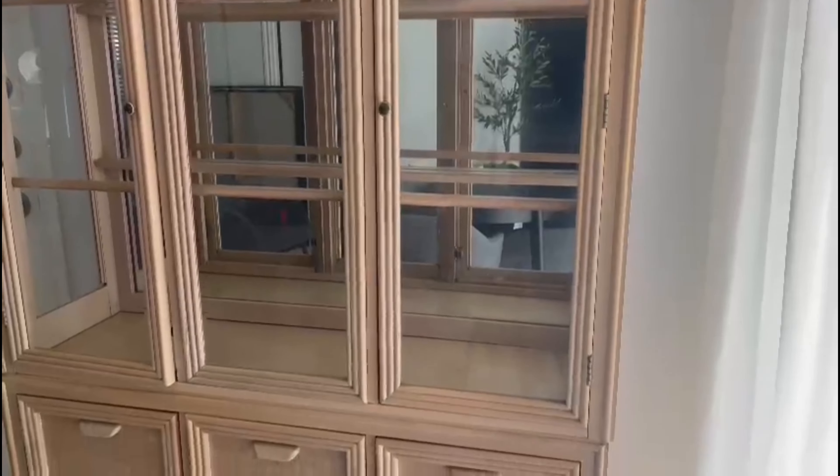For the dining table I'm keeping it really simple. I picked up these vases from HomeGoods — I absolutely love them. I got two, and they are two different heights. They look like they're heavy but they're actually super light. I love the texture and the colors in them — they're a statement piece all by themselves. You could style this with just one vase and put a single sprig in it.